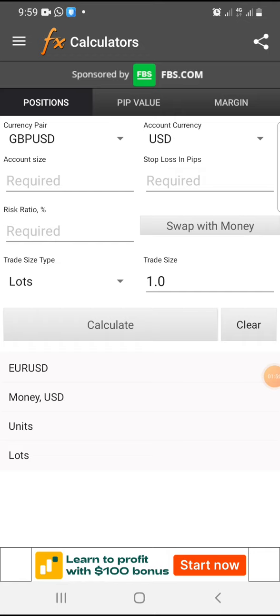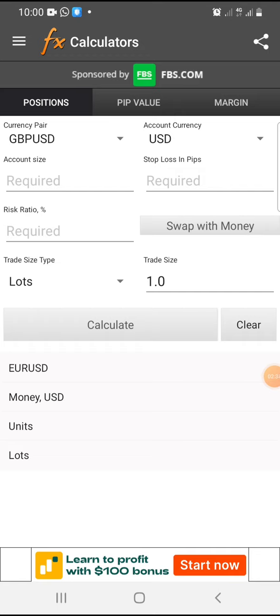If you have followed me for a while, you will realize that I hammer every now and then that on no account should you risk more than 1 to 3% of your account on a single trade. Maybe you've been wondering, how do you go about that? How do you know the exact amount of pips you are going to risk, or the lot size you are going to use, that is going to give you 1 to 3%? Let me show you. Just pay attention, and I'll show you in the next few minutes.